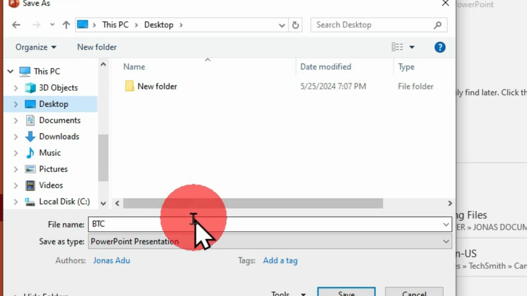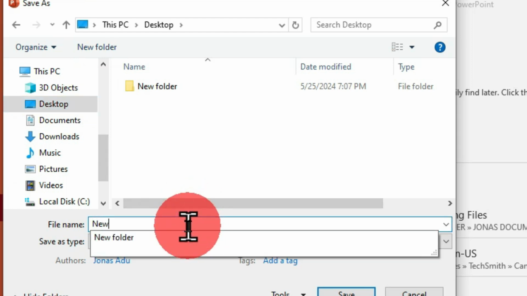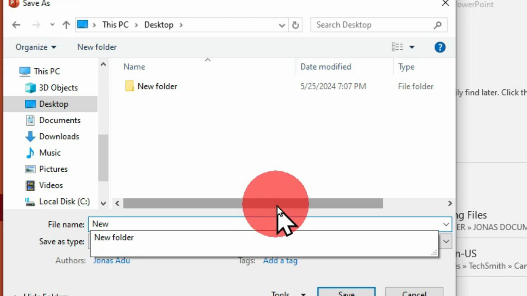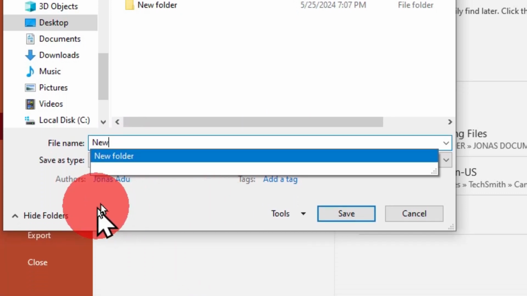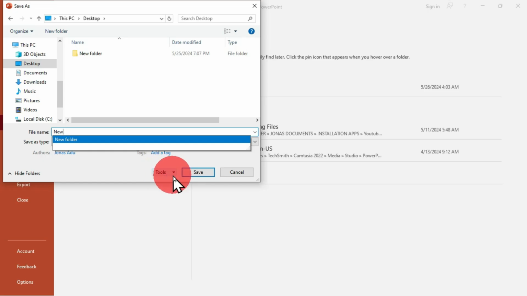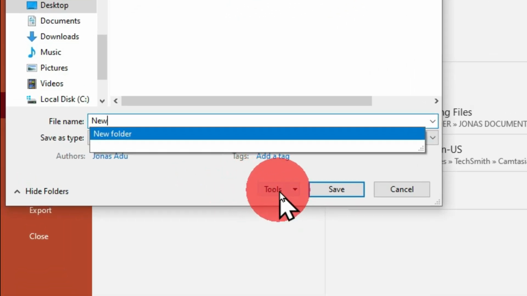I'm going to give a name to this. Now after giving a name to this file, you make sure to move below this Save As dialog box, and we have the option known as Tools, and this option has a drop down arrow.